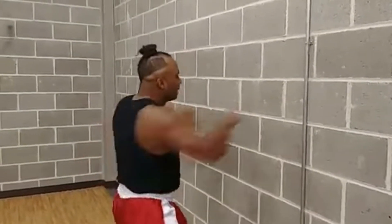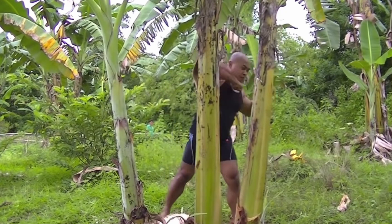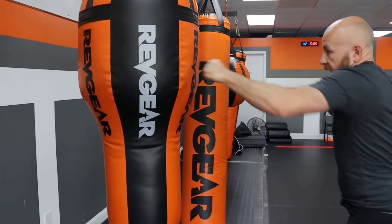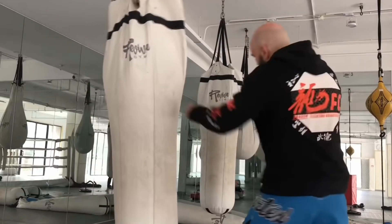But we have to be careful — our nervous system needs to be able to detect pain. So punching walls and trees probably isn't the best way to do this. Bare knuckle punching to the heavy bag probably gets most of the work done here. It's a relatively tough surface and you get a lot of variation with how the skin contacts the bag when punching from different angles. The occasional punch to a wall or tree is probably okay as a party trick, but overall it's probably not needed for your day-to-day training.